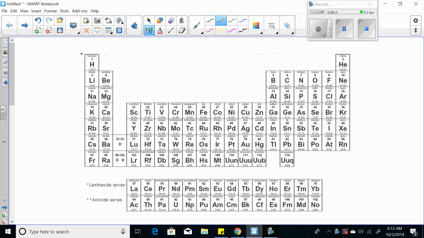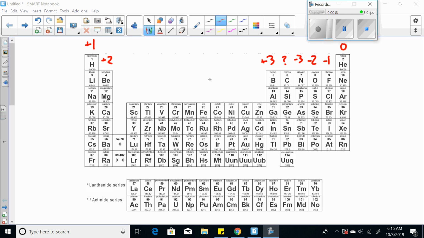And what we end up with there is knowing that group 1 is a +1 charge, group 2 is a +2 charge. These are the transition metals, so we're not worried about those just yet. This is a +3. We don't really worry much about carbon. These aren't going to be used in ionic compounds very often. And we've got -3, -2, -1, and 0. So we have our charges ready.